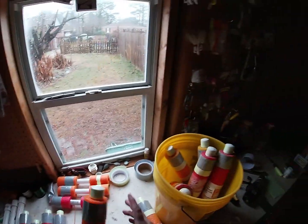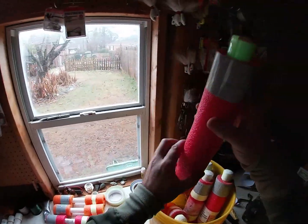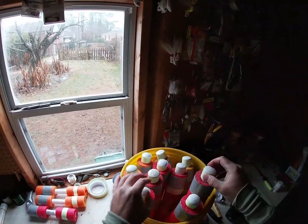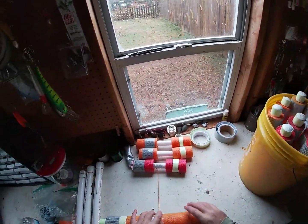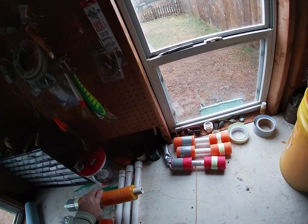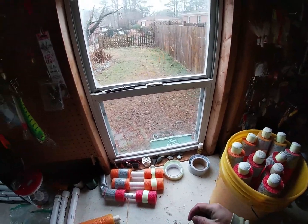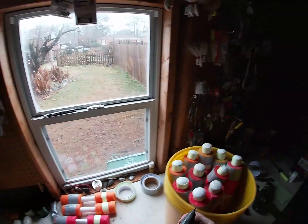So real simple process. What I'll do is I use, again, loop knots to put all my line on here, as well as my sinkers. Sinkers are in the bottom of the bucket, kind of stops it from being top heavy. And the barbell looking noodles on the top of your screen covers things like crab traps, minnow traps. Basically, I'll tie a line around the middle of it and use that just to crab right off the kayak. That's the great thing about pool noodles. You can use them for just about everything. Give me some PVC pipe and noodles, I'm catching fish.